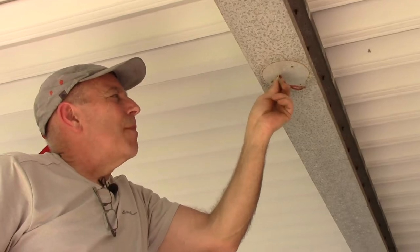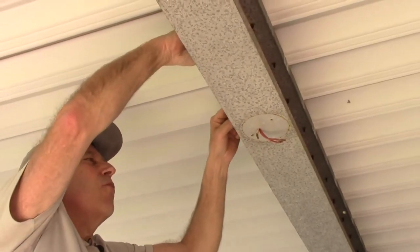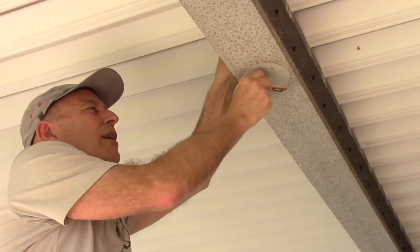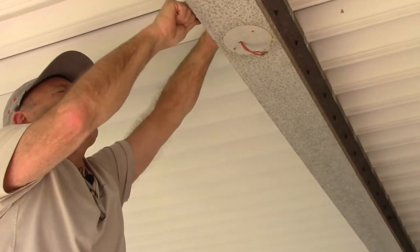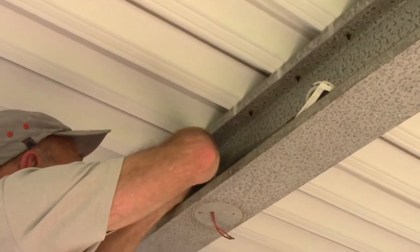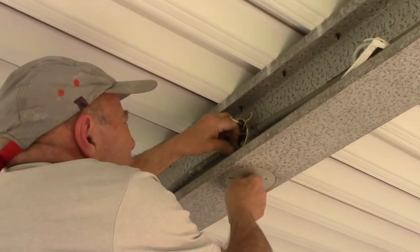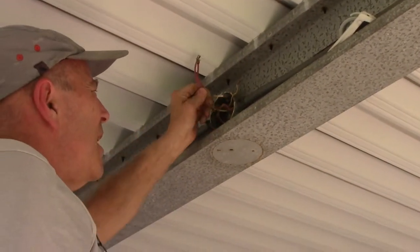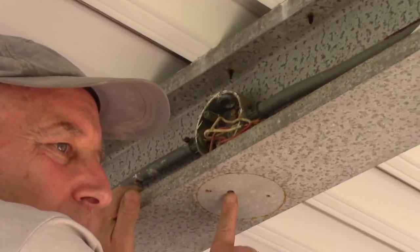We know there's no power in here because we checked it before we took it apart. From experience doing the other side, I know I have to make this hole just a little bit bigger. We're going to pull the wires through and take them up to the side — there's an electrical junction box right up on top — so we'll pull them up and through there. Instead of connecting the wires into the fan directly, we're going to make all our connections in that box. We're going to grab our drill and make that hole slightly larger.